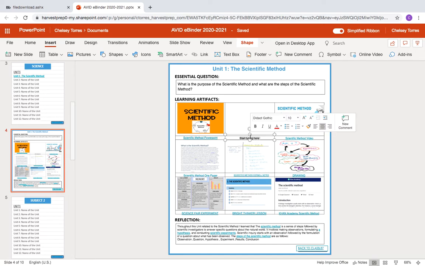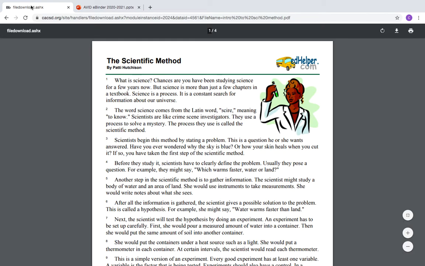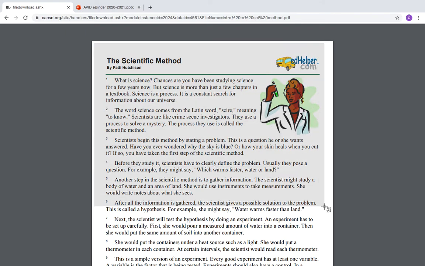So I'm just going to type in scientific method article. Okay, so I'm going to go to that article. I'm going to take a screenshot of this article just so I can, in the future, when I'm looking back at my unit page, kind of remember what it was.